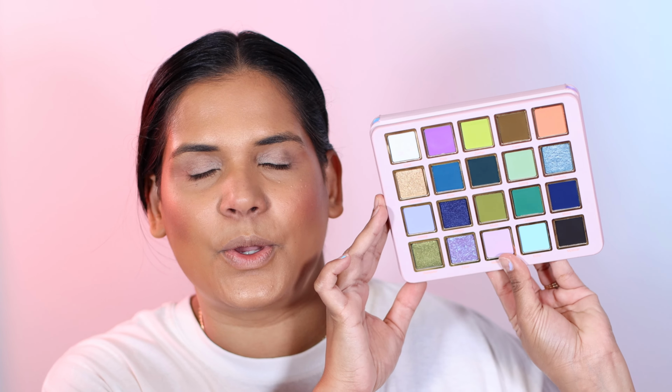Okay, so I saw this palette on Instagram and I was like, oh my gosh, that palette is so beautiful. And then they showed swatches and I was like, oh my gosh, like those swatches look so good. So I was very interested in this palette. You guys were tagging me in it. And so I contacted the brand and they so kindly sent this my way.